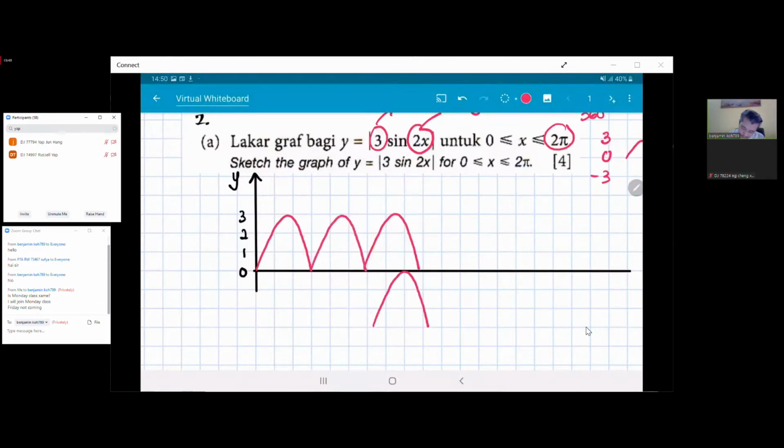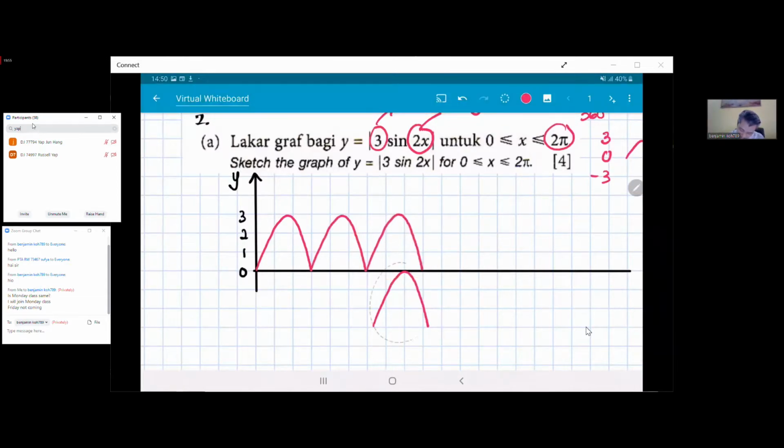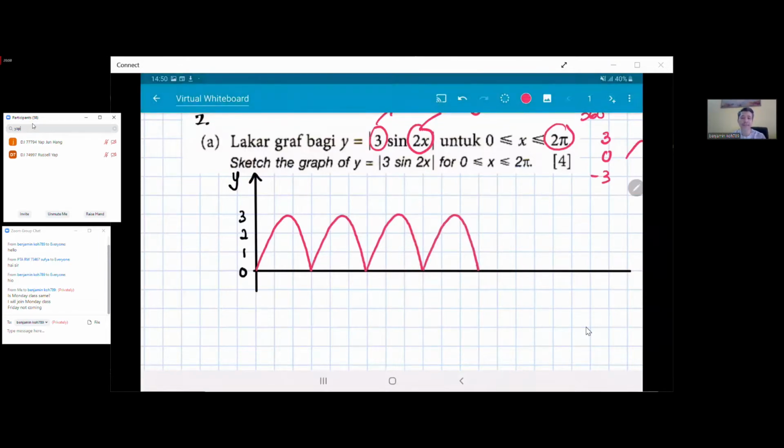Right, so the second one is here. And the third one, fourth one is here. There you go. So 1, 2, 3, 4. Make sure the height is the same. Of course for you, you can't do that. You can't just copy and paste. You have to draw properly. So 1, 2, 3, 4. And notice the amplitude 3, so it must be the same height, tinggi yang sama. And then after that, what else do we have?